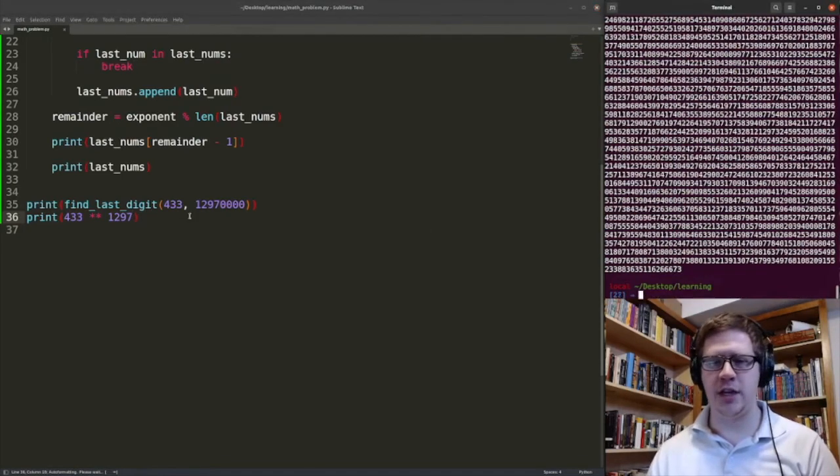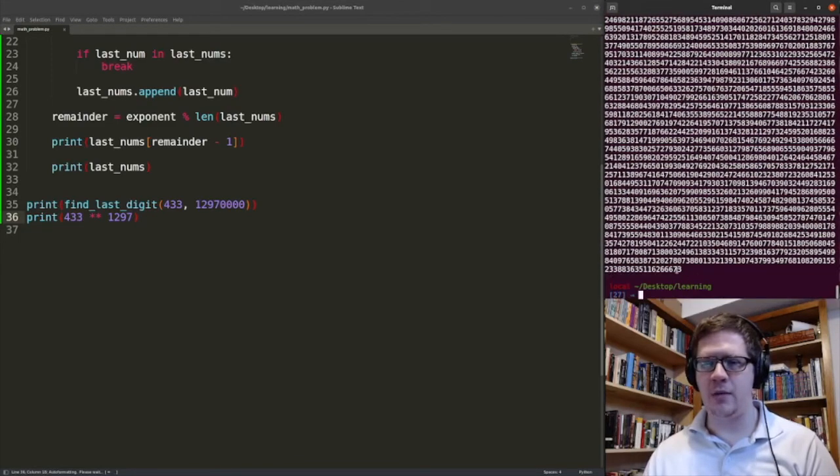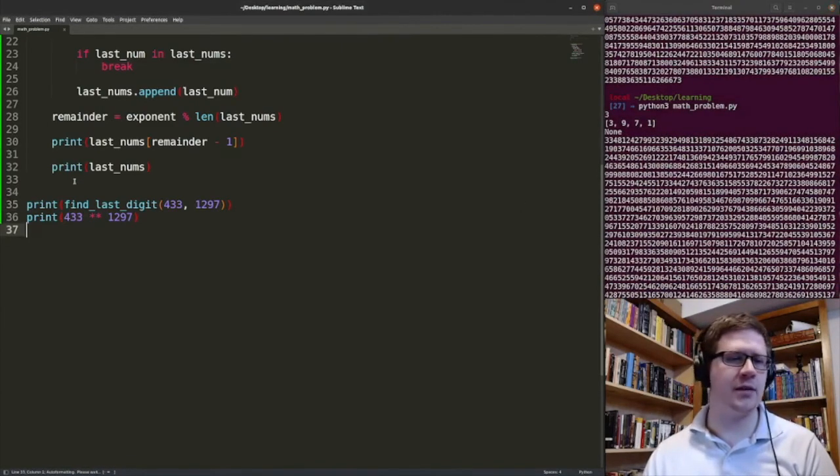Let's check the original one. There's the 3. We know that we should get back a 3. That's a really long number. And it's getting back a 1. No. Why is it giving back a 1? Oh boy. Oh, because they're 2 entirely different numbers, of course. Okay, that's a 3. There's a 3. Okay, so it was in fact correct.